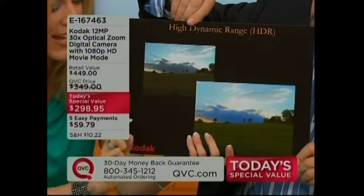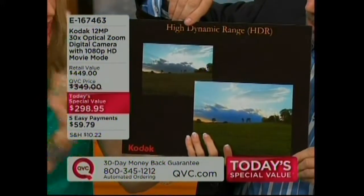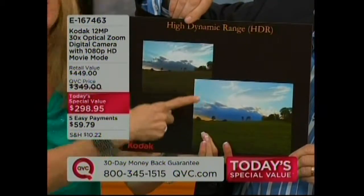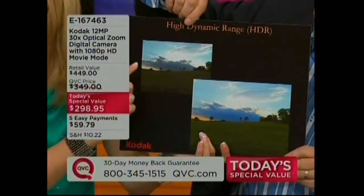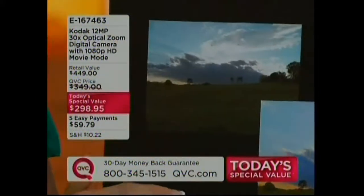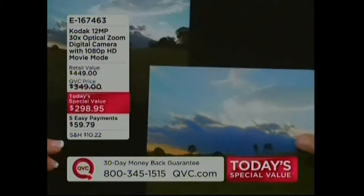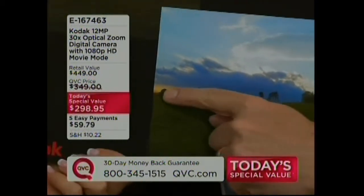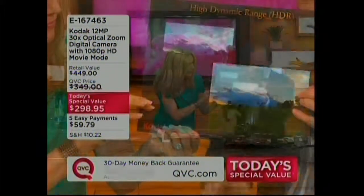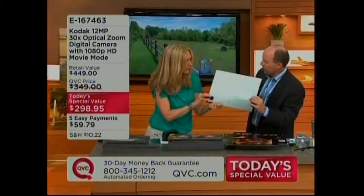Press the button halfway down to integrate that image stabilization. I'll show you how to do that later. And the camera's going to take 2 shots. It's going to pick the best of each photo. So the brightest part of the sky, the brightest part of the grass. Color. Look at the difference. Here's an okay shot, but it sensed the better shot with more color, more vivid. That's high dynamic range. Okay, so that's another example.